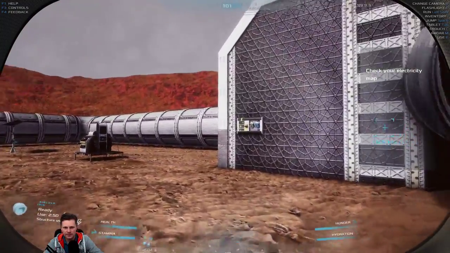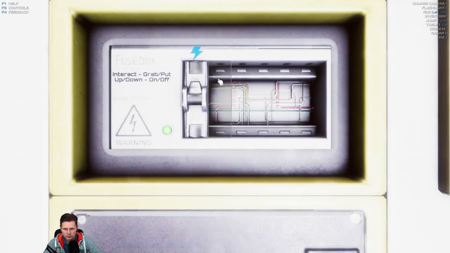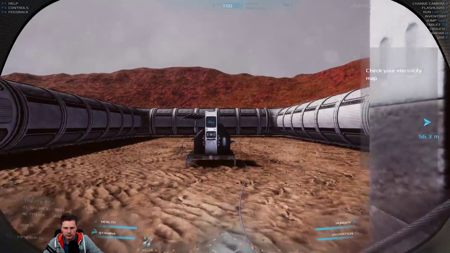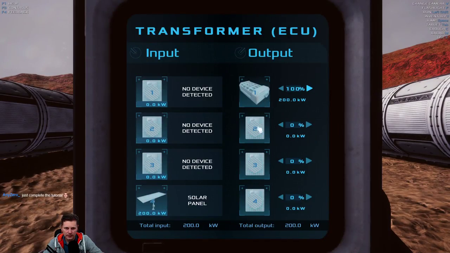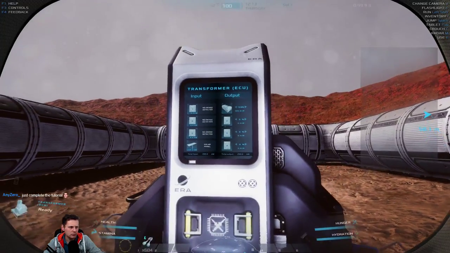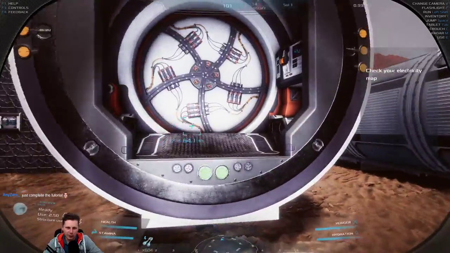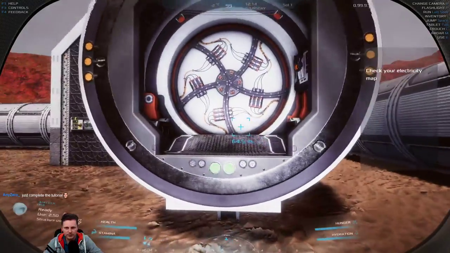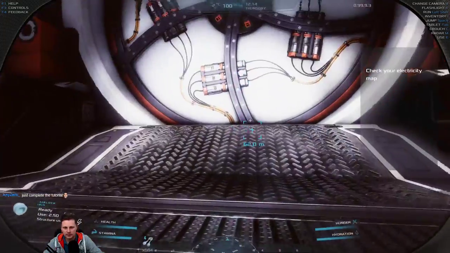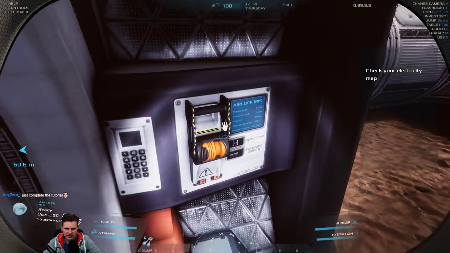Maybe I put too much. What if I need to... Can we add a second one? Not enough fuses. I keep pressing the F. Just complete the tutorial. It won't let me. Am I missing something? I must be. Wee. That is lit.